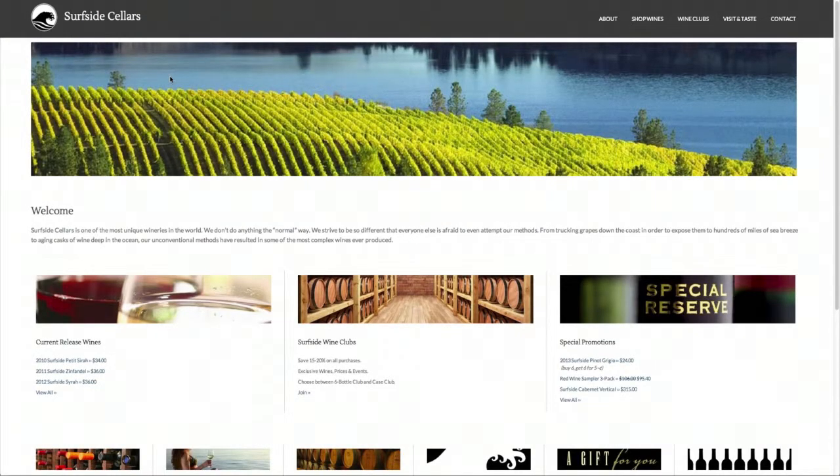If you have not already thought about running a wine club with Nexternal, now is the time, because doing so allows you to create an additional revenue stream for your winery. Whether it's every 2 months or just twice a year, that revenue stream is key. Nexternal makes it easy for customers to join the wine clubs, but it also simplifies the steps for generating and processing wine club shipments.